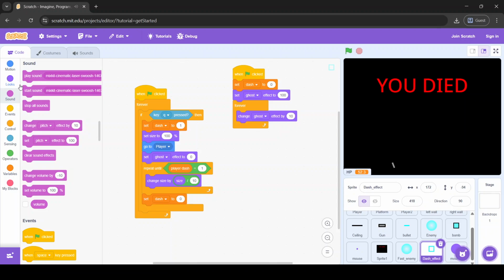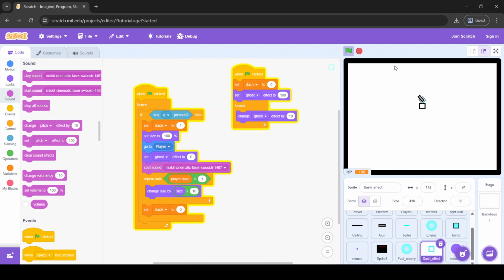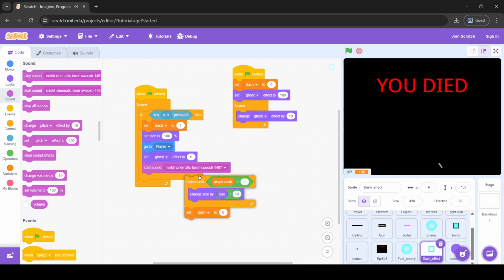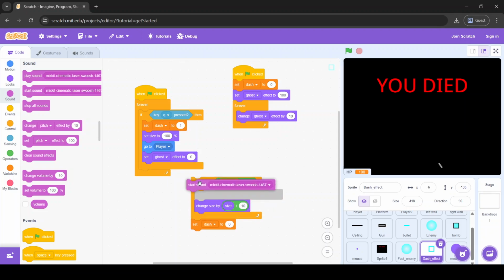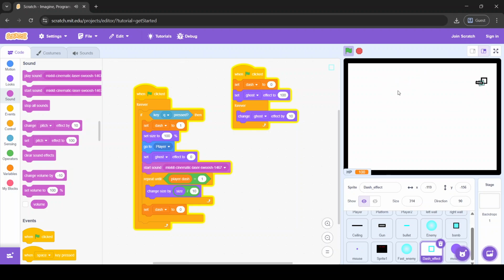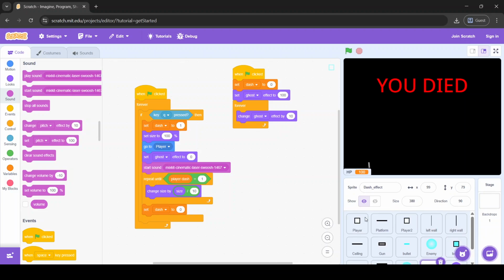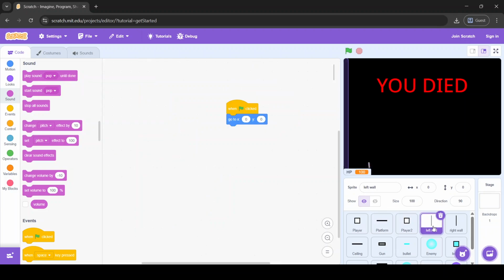You keep Q pressed, start sound. Okay, now we've got the sound effect for basically everything.